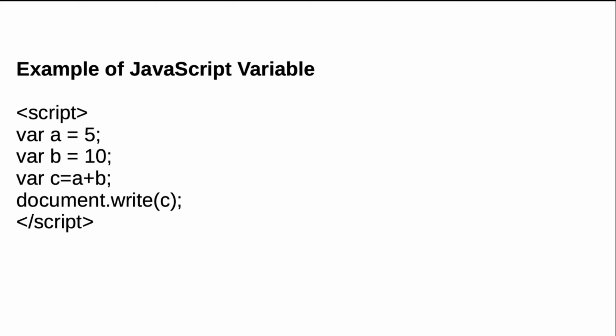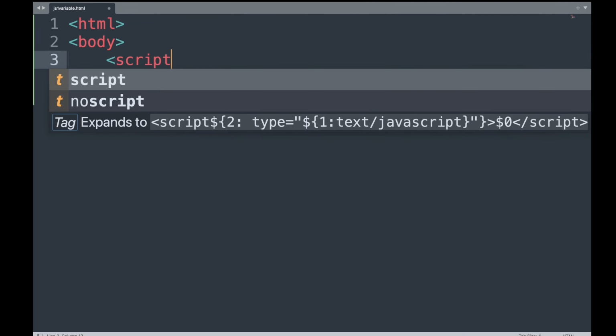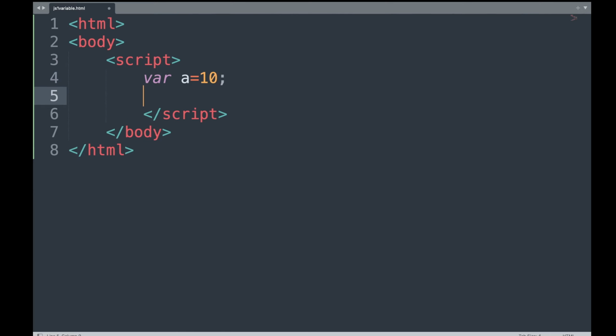So let's take one example. Open the Sublime Text editor. First we start the code with the script tag. In between that we use the var keyword, and a is a variable, equal is the assignment operator, and the given value is 10, semicolon.